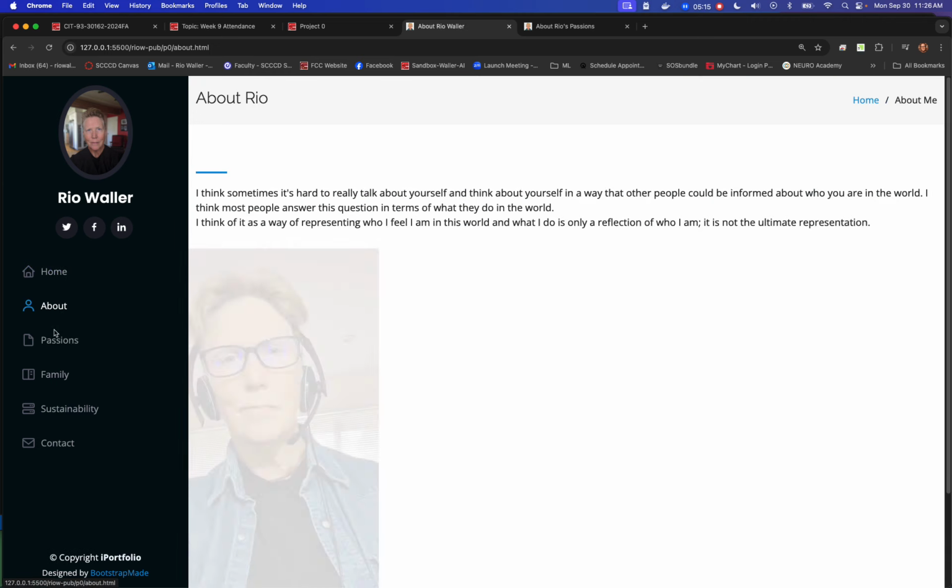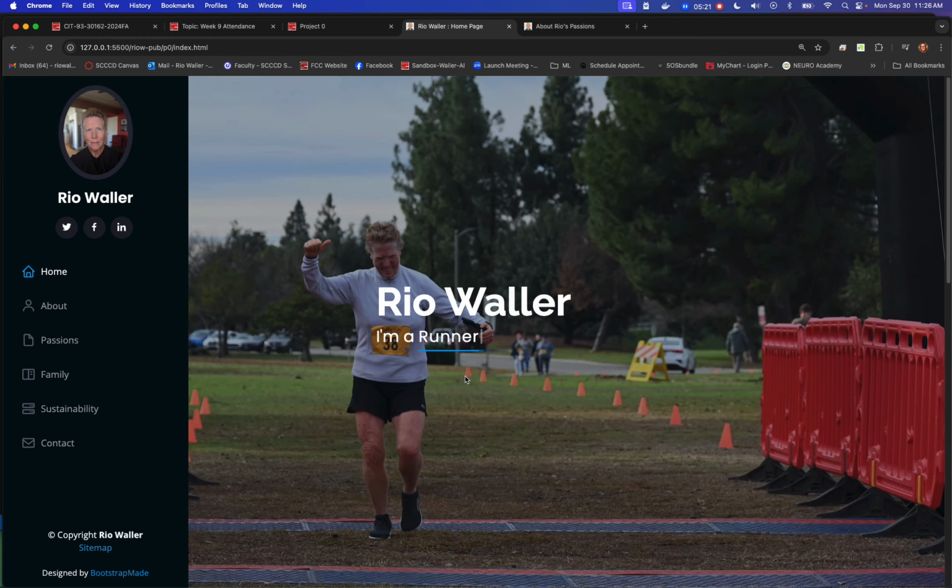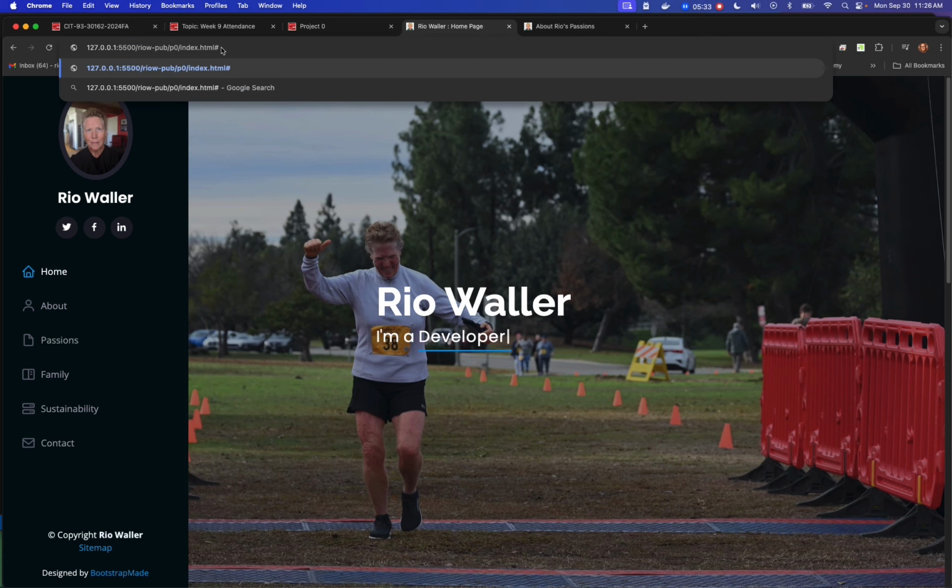So if you have this menu that goes down into subsections, these are what we call anchor links. And a quick way to know is when you click on something in your menu, it should go to a new page. If it just has a pound sign in there and then another name after, that's what we call an anchor link.